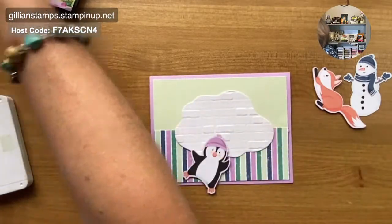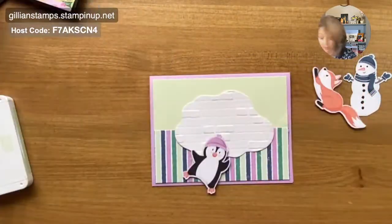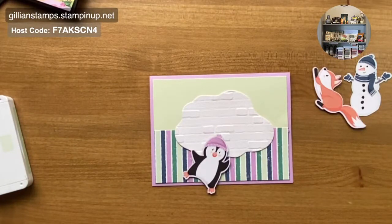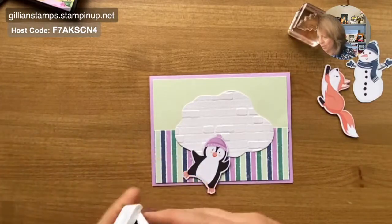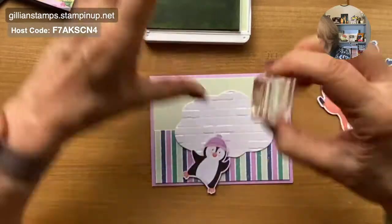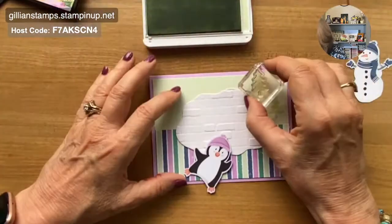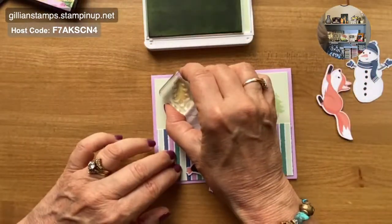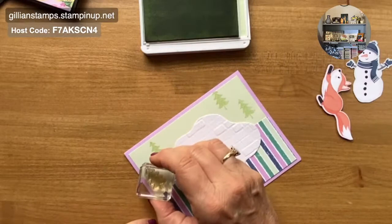Let me show you the other one. There's a little tiny tree stamp that I stamped the background with. Let me see if I can find it real quick. I put it in one of the other... oh, where is it? No, that's not it. I put it in with a leaf card when I was showing you. Oh, here it is. I found it. Remember I was showing you with a leaf card how you could use the block. So we'll just do a few, even though I should have done it before. And you get the idea. Oops. Let's see if I can line that one up again.